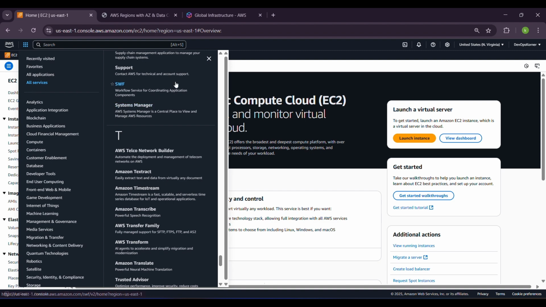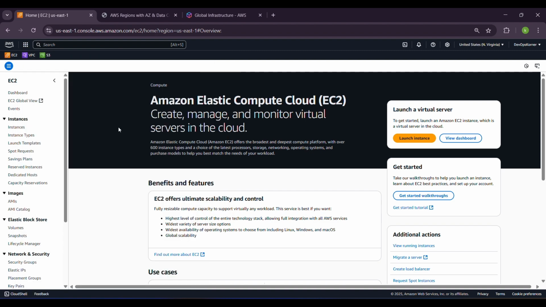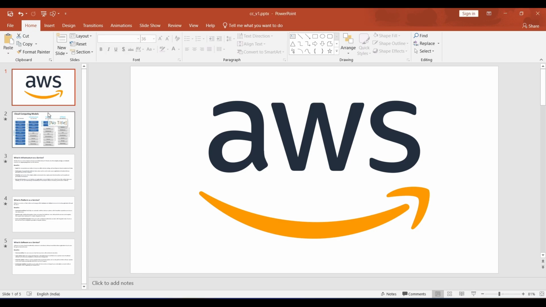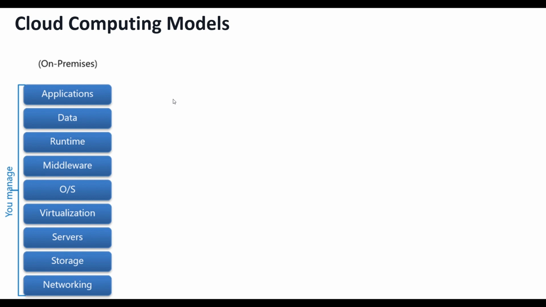These services have deployment models: IaaS, PaaS, SaaS. These services are categorized into IaaS, PaaS, SaaS, right? If I go to the PPT, we have the cloud computing models, starting with on premises.